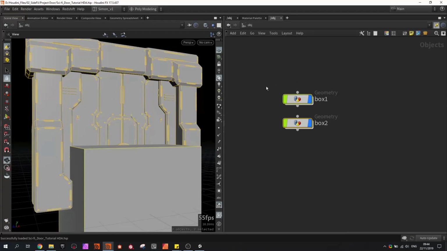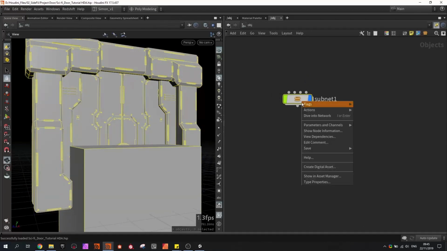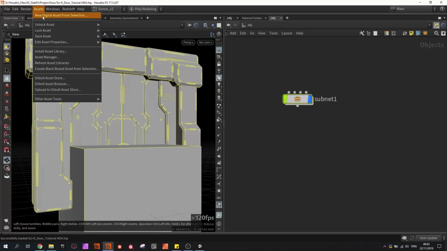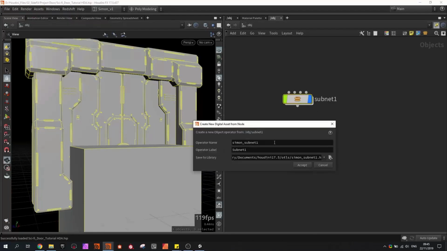So you can select them and then you can put them in a network, which is here. It's also the shortcut Shift C to create this subnetwork. And now we can right click on this node as well and say create a digital asset. So there are two ways of creating an asset, the right click or going up here and creating this asset. Then here we can fill in a location to save it, and we can actually directly save it into the Unity project if you would like to.